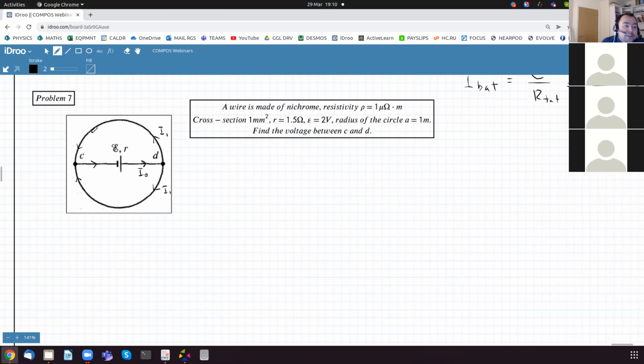Cool. Now we need to find the resistance of each branch. To do this, we're going to redraw this circuit. So I have a battery with EMF and internal resistance R. Now, each of these wires has half the length. So we know the formula for resistivity. Resistance is rho L divided by cross-sectional area.